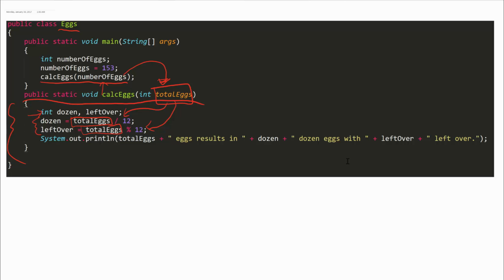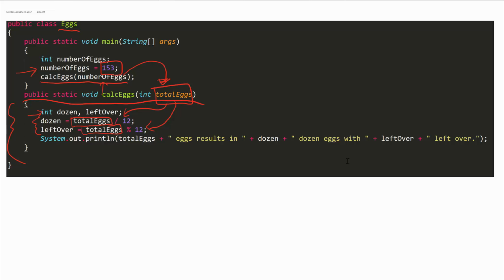Anytime you want to pass a number to it, all you have to do is call the method and pass it a number, and that number is passed to the calcEggs method so you can use it in your total egg calculation. Now you're asking, where does the number come from in numberOfEggs? In the main method, numberOfEggs is declared right here. In this example, numberOfEggs is 153.